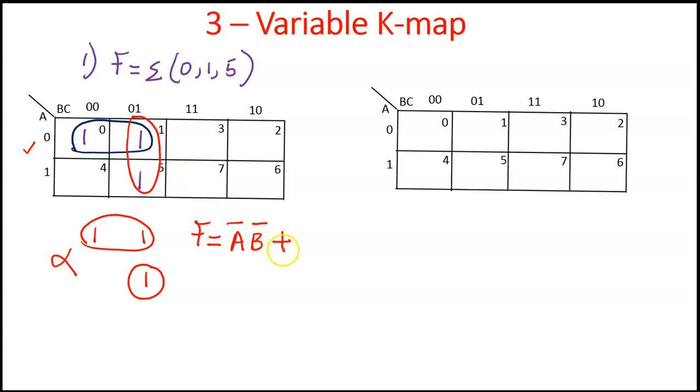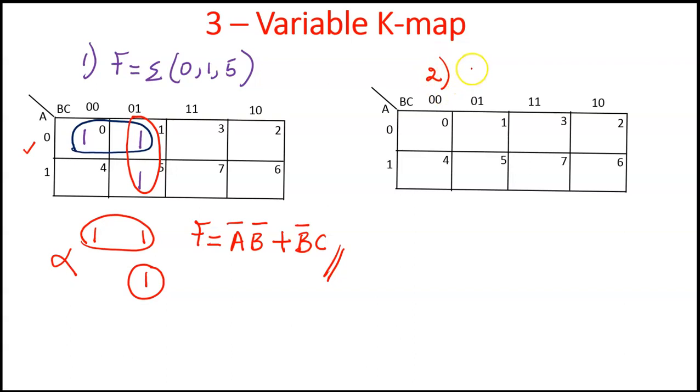Now summation of. Why are we doing summation? Because it is an SOP combination, so that is why we are summing up. In the second grouping, the A variable is changing, whereas the B variable is not changing. So the B and C term is B bar C. This is how we can write the expression for the grouping. We will see the second example.